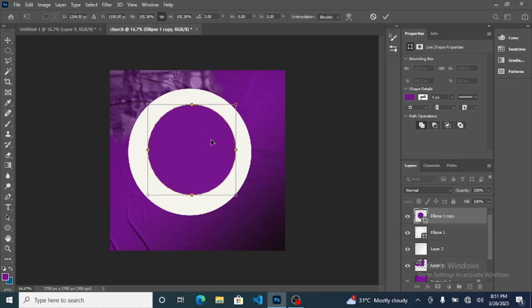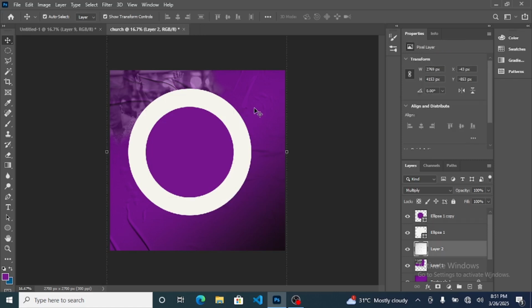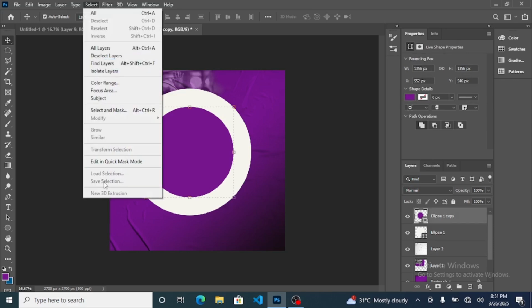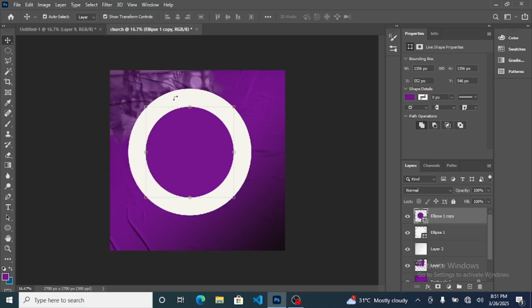So right now what I'm going to do is to click on the smaller one, then go to select. So when I go to select, you could see the load selection is not bolded over here. Before it can be bolded or shown over here, you must rasterize this layer.